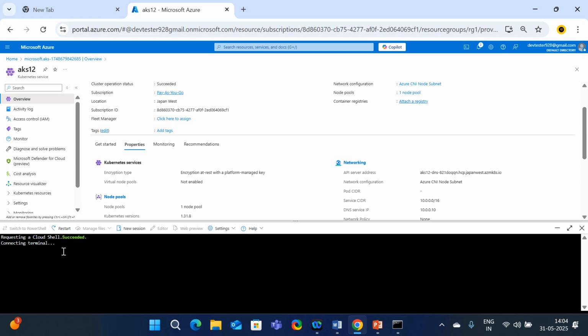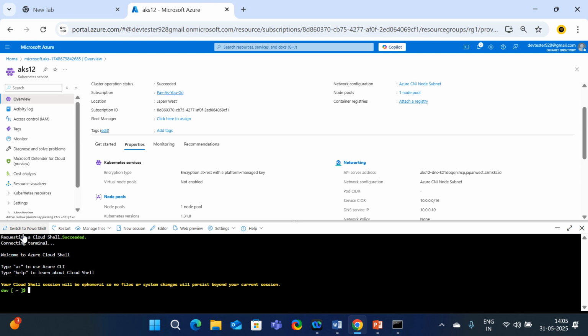So guys, while performing the lab activity from your end, make sure you are in the bash shell. If you are in PowerShell, you need to switch over to the bash shell. Mostly while dealing with container technology, we are going to execute the steps from the bash shell only, guys. Don't forget it. While doing the practice, please check whether you are in PowerShell or bash. Fine, right now I'm in the bash shell.